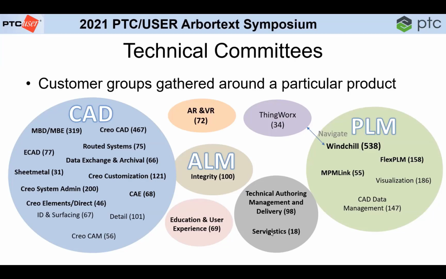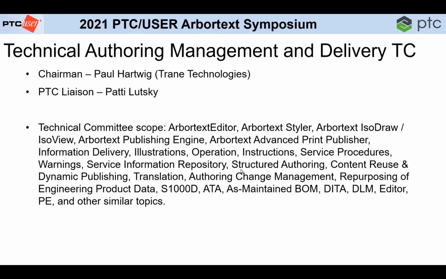Related to that, we also have a technical committee for Servigistics. For the technical authoring and management TC, I'm the chairman. I'm Paul Hartwig. I work for Train Technologies as a solution architect. The areas that are my responsibility are Arbortext Editor and style sheets, as well as Creo Illustrate and IsoDraw, so any of those pieces that make up the technical documentation. I also own the content delivery piece that goes out to our customers as well.